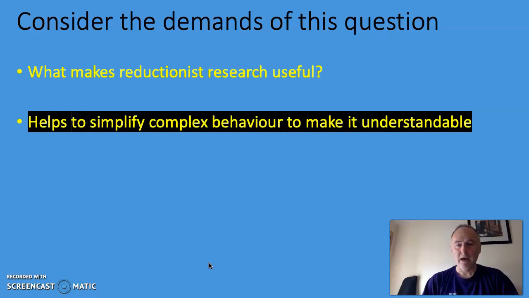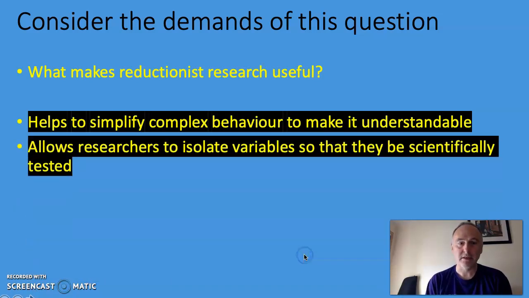If you imagine how a car works, well, if you imagine all the different parts that are associated with that, then that's going to be very difficult. But if you know how particular components work on that car, then eventually you can start putting it all together to actually come up with a holistic explanation. But you need to reduce it down to start off with. So it makes complex behaviour more simple, makes it more understandable.